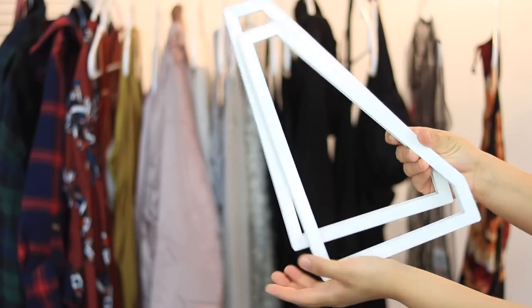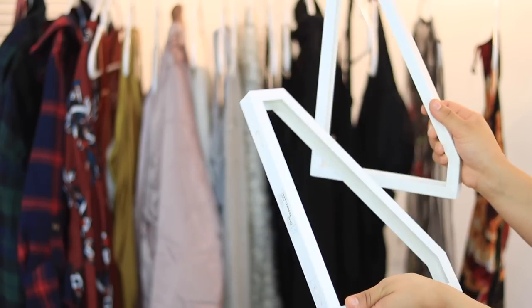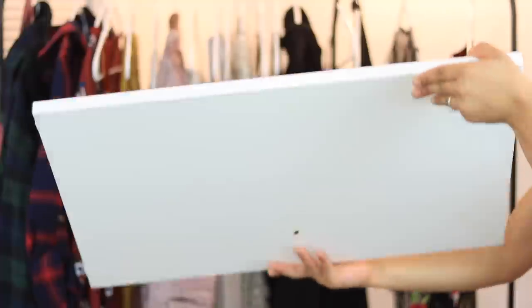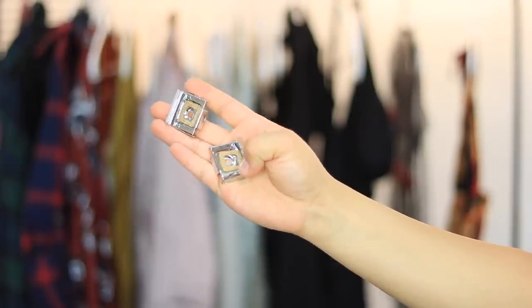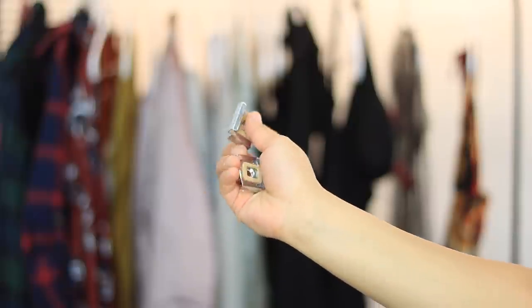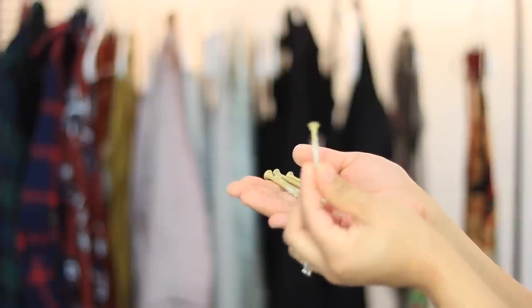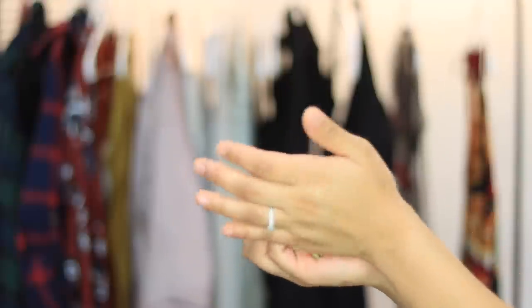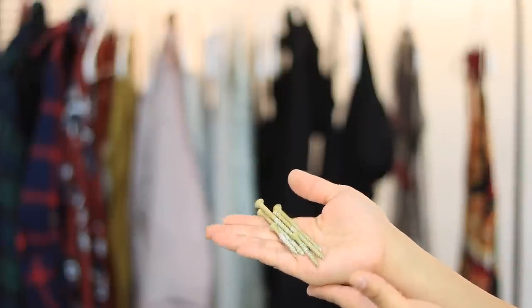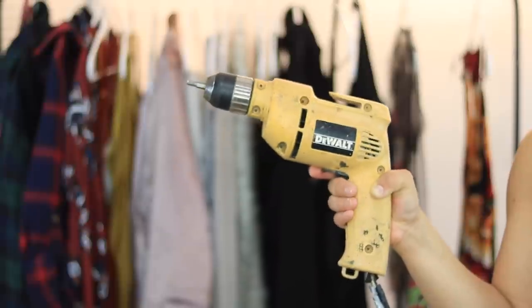You will need these two brackets right here. You can either buy these or there are some more affordable ones at Ikea — I believe they were around 25 cents. Next you will need this wood piece right here; mine's actually from a closet that I took, but any wood piece will do. Then you will need these little metal pieces. These should already come with your mirror if you purchase them at Ikea. You will also need screws in different sizes depending on how deep they're going into the wall, and you're going to need a drill — a screwdriver will also do the job.